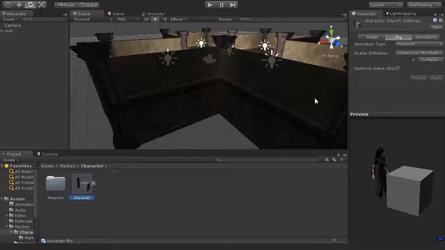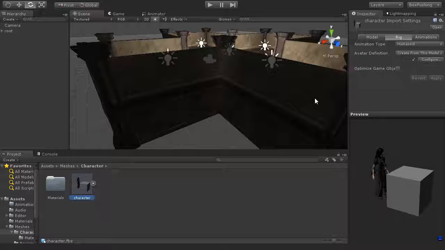So what we're going to do next is have a look at what's called the avatar, and the avatar is a special Unity structure. It creates a mapping between how the bones influence the vertices in the mesh. It is a skinning kind of structure. It will allow us to map a single set of bones onto a character.